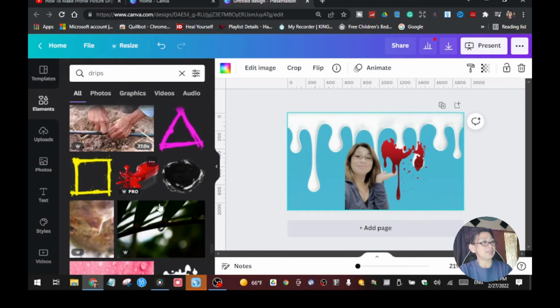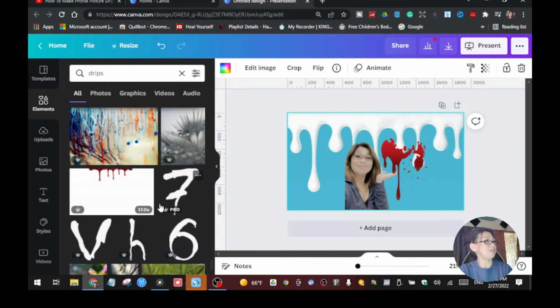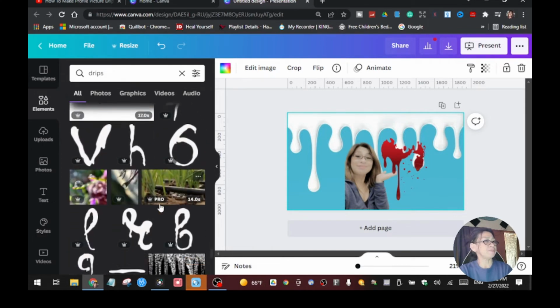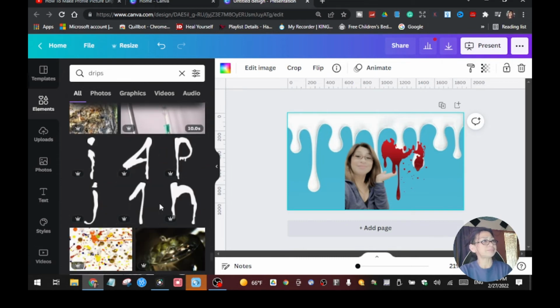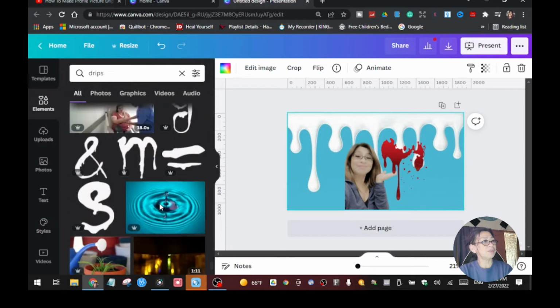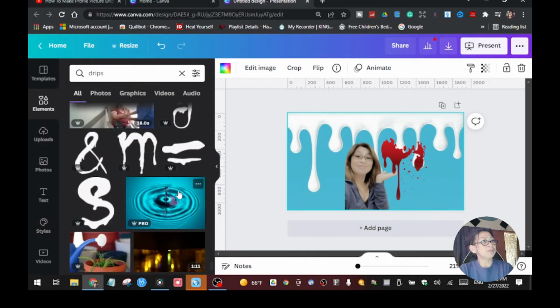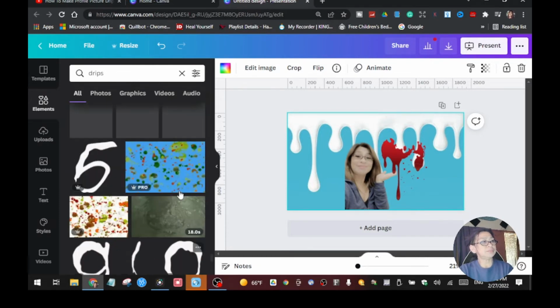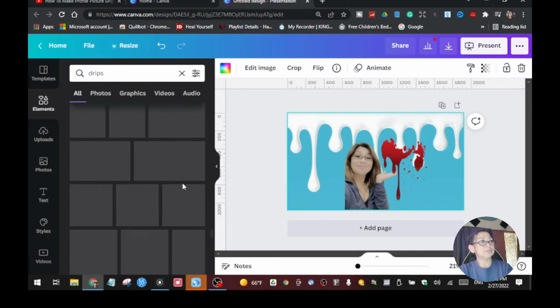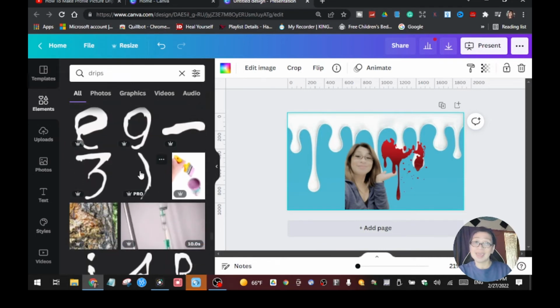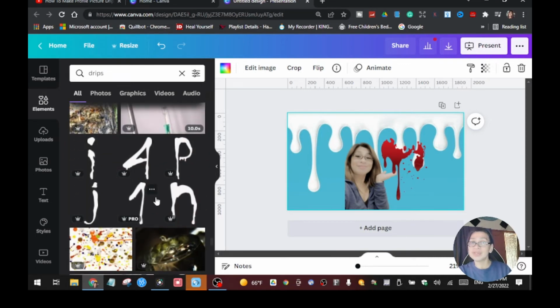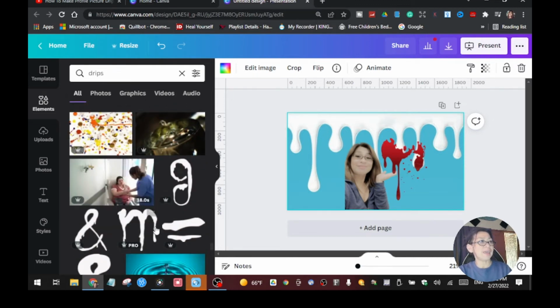Okay, so let's see what we have in here. If you keep on scrolling, there are so many elements that you can use. They have numbers, they have letters. You can create a name using drips, and there you go.